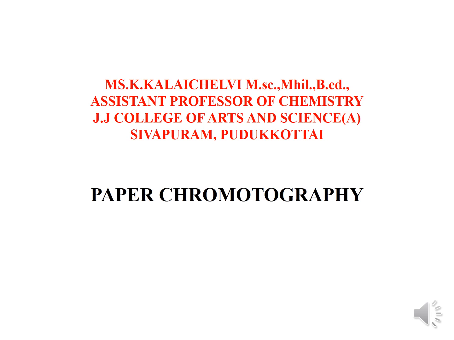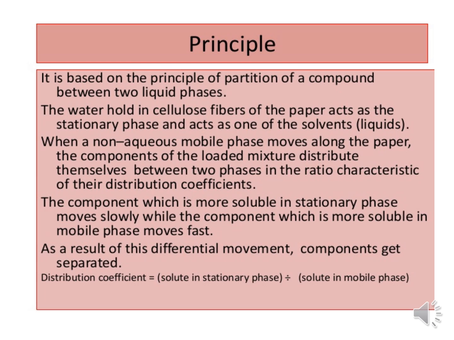Now we have discussed paper chromatography. This is the principle of paper chromatography. In paper chromatography, the separation of unknown materials is affected by the differential migration of different components on a specially designed filter paper. This separation occurs due to difference in partition coefficient. It is a type of partition chromatography.